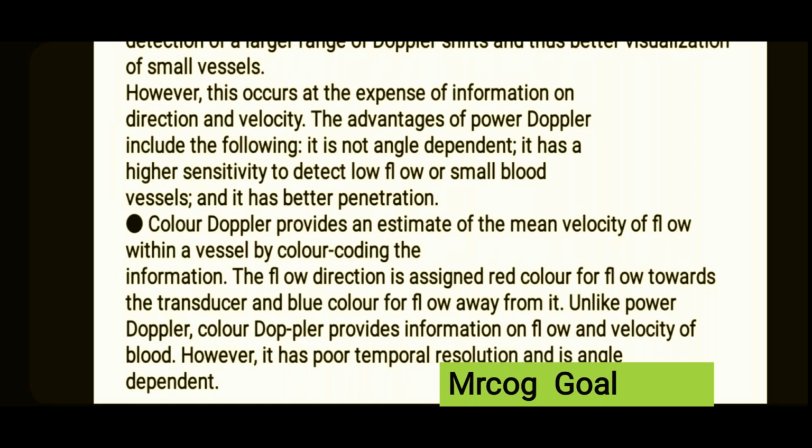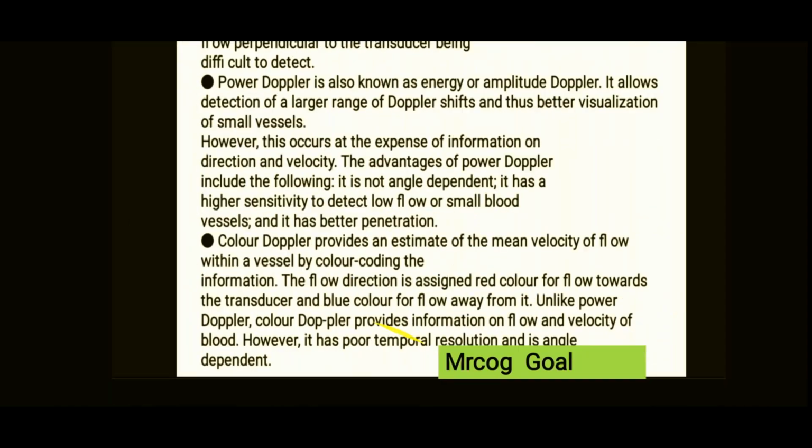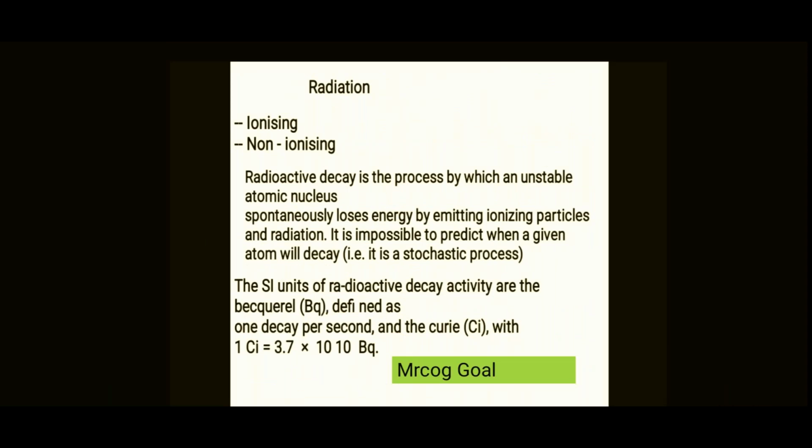Okay. Unlike power Doppler, color Doppler provides information on flow and velocity of the blood, right? However, this again has a problem of a poor temporal resolution, and this is again angle dependent. So the pulse and color Doppler are angle dependent. Only the power Doppler is not angle dependent.